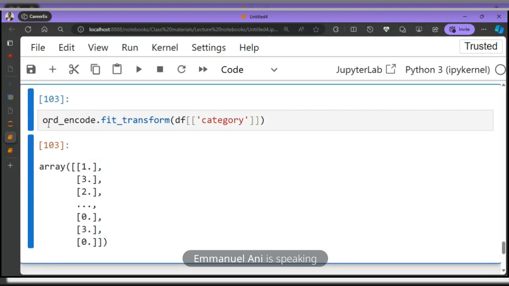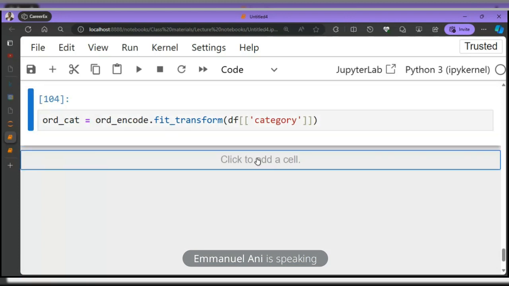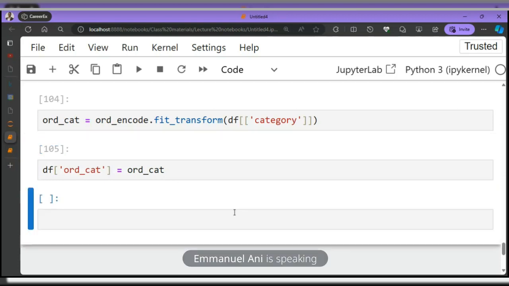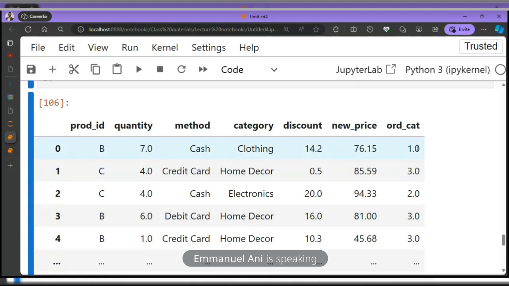We can pass it to a variable and say ordinal category, and then pass it to our data frame as odd cat. We'll check and see that we've gotten the newly encoded variable from this category.